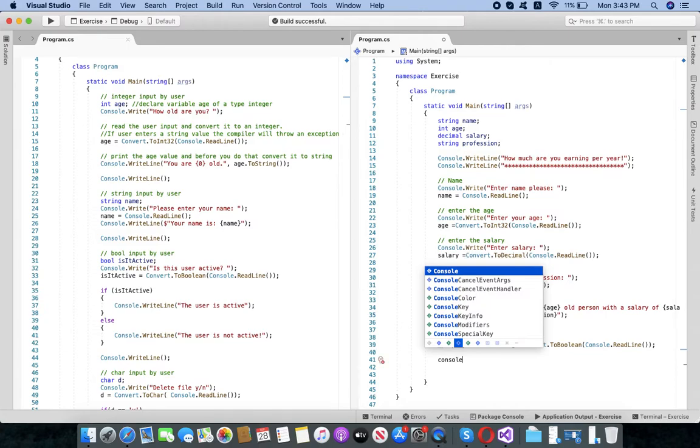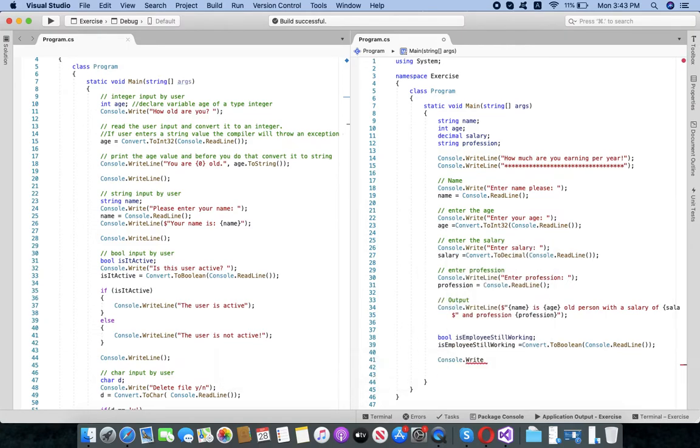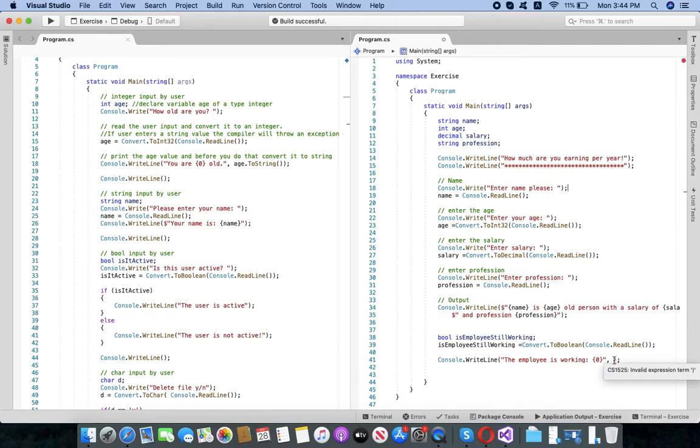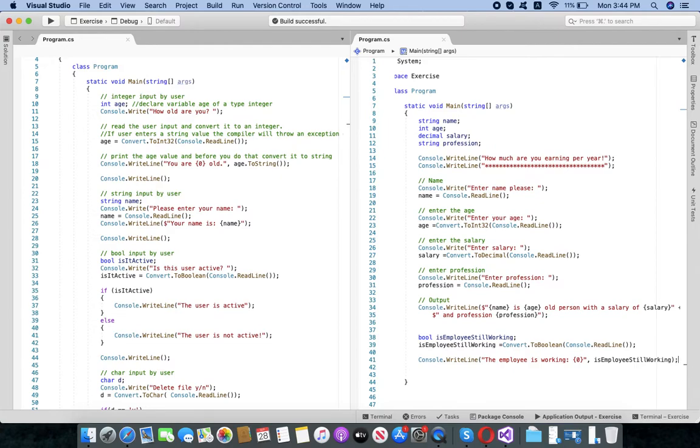So Console.WriteLine, and then we print out the value. The employee is still working, with true or false, basically. Not using interpolation this time, so pay attention. Is employee still working? All right, perfect.